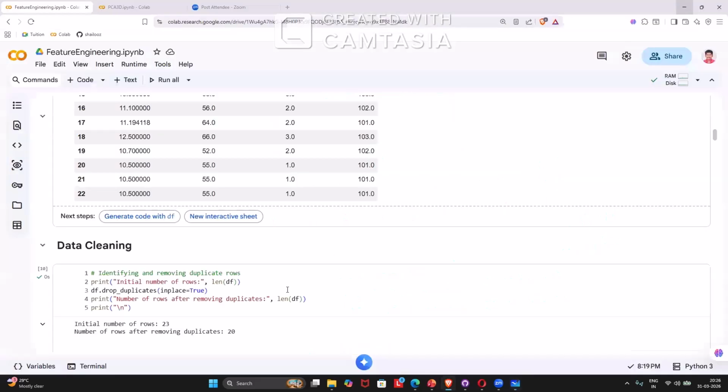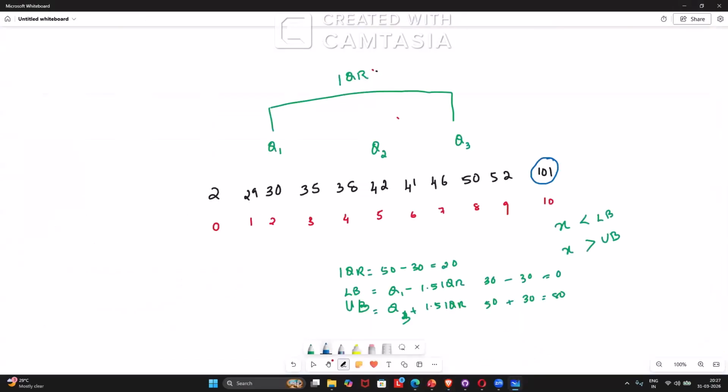Is 2 also an outlier because it is very far from the mean value? Yeah, but according to this condition, it is not an outlier. So are we calculating outliers only based on this formula? No, this is one method to find the outlier, one statistical method to find out the outlier.